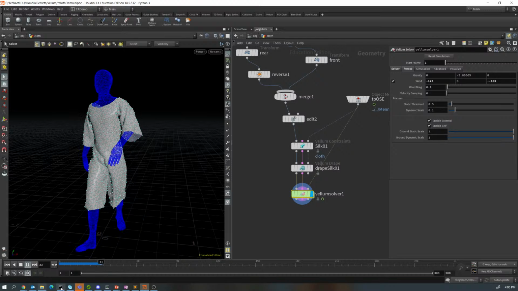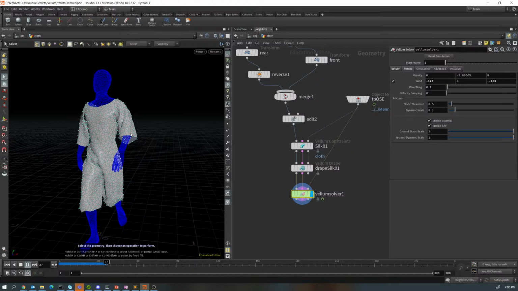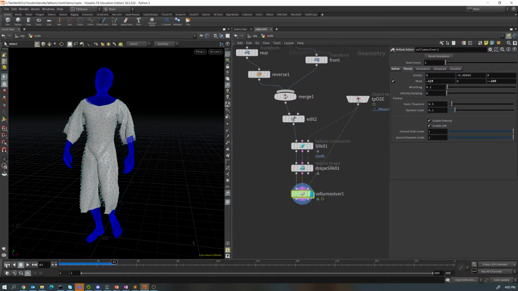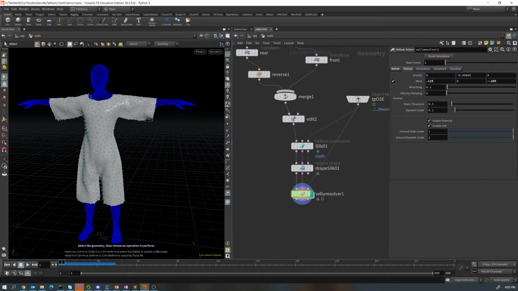Okay, good. Now this is bouncing off of his knees and bouncing off of his elbows, and things are looking pretty good. All right, excellent. This is working better than I thought. How about them apples? Okay, if we need to make any kind of adjustments, we could do this. We could try to get it to feel a little bit more silk-like.